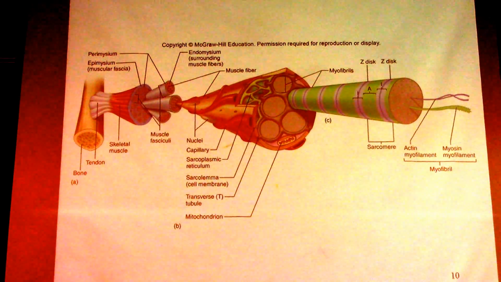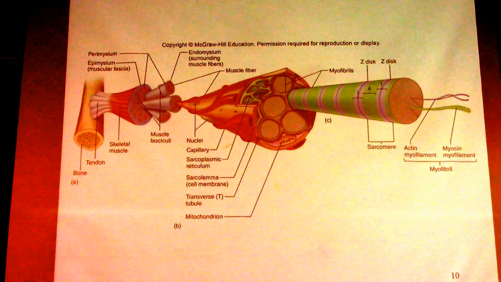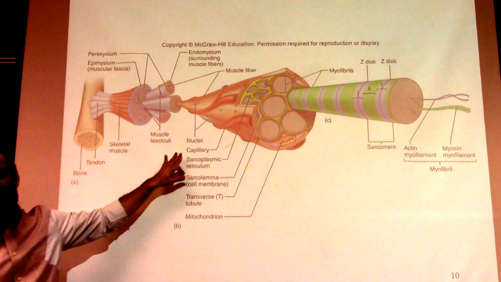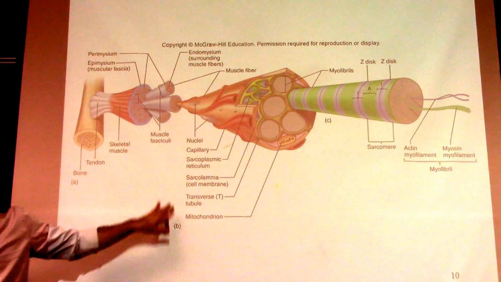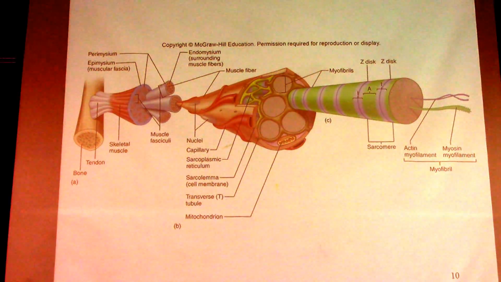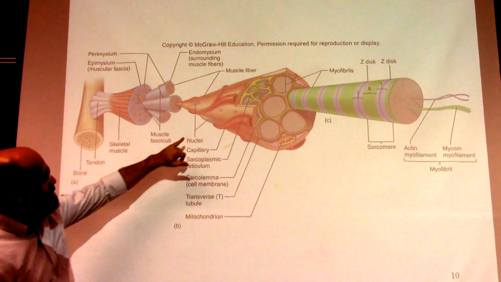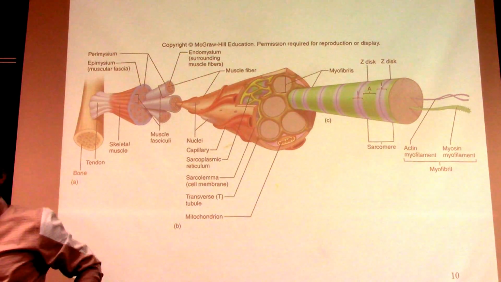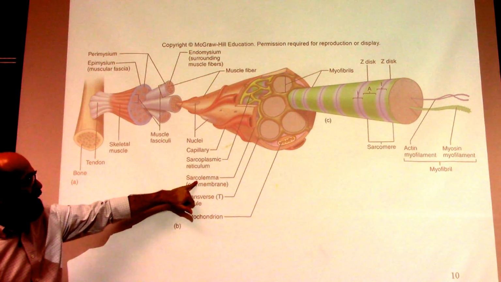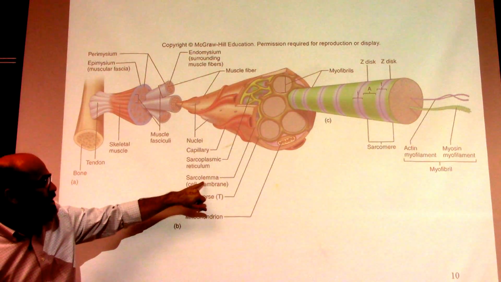But do we see those names here? If that's a cell, do we see all those names, different organelles? No? Actually we do see them, but they have changed the names of those things to differentiate them from the normal cells of our body. So the outermost layer is there, right? But it is not called cell membrane or plasma membrane. What is it called? It's called sarcolemma.